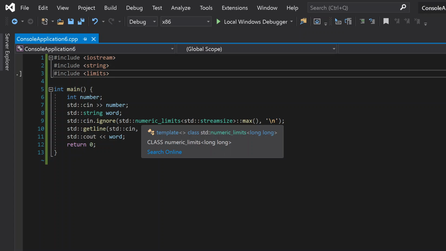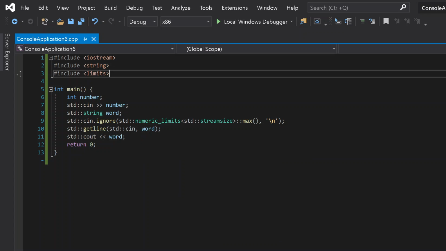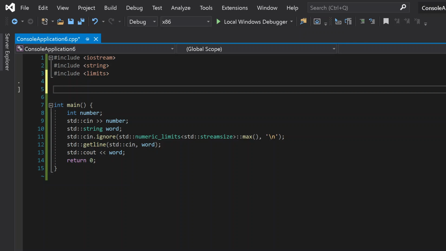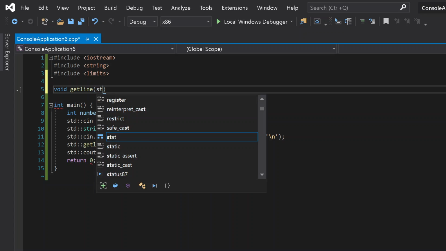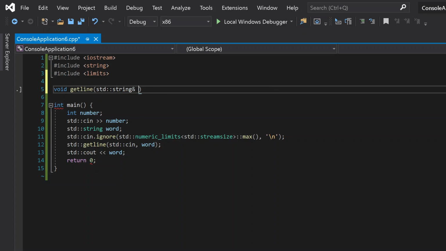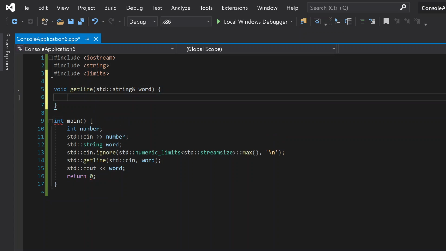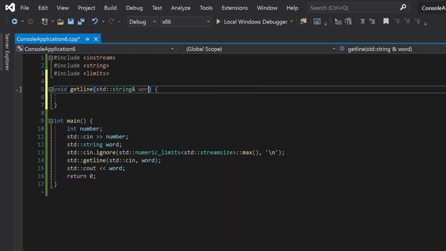Now, it could get annoying typing in this command over and over again, or maybe you just wanted to create a different version of getLine. So let's say we do void getLine... actually, let's do it a bit differently.